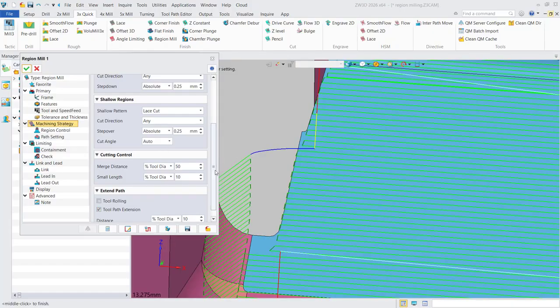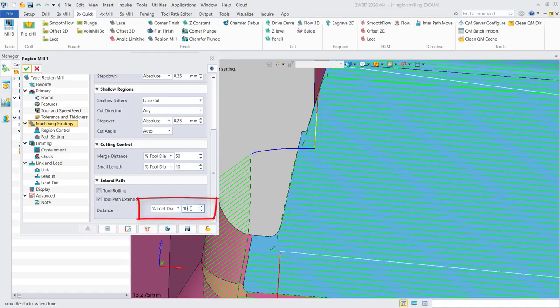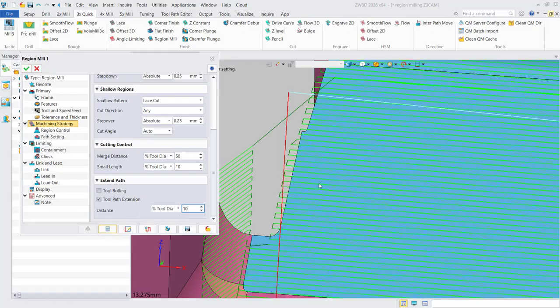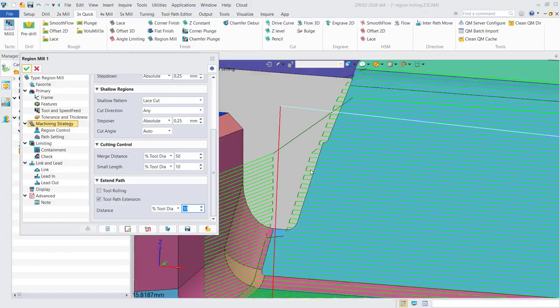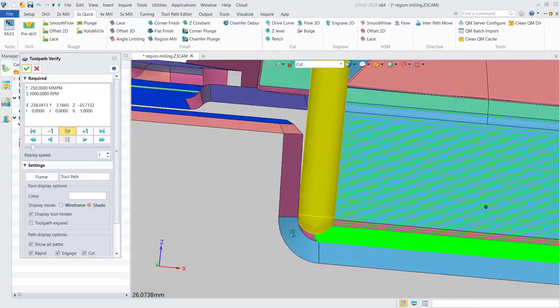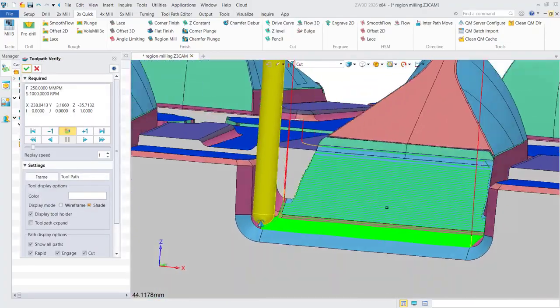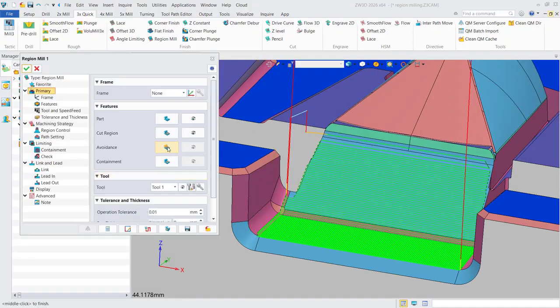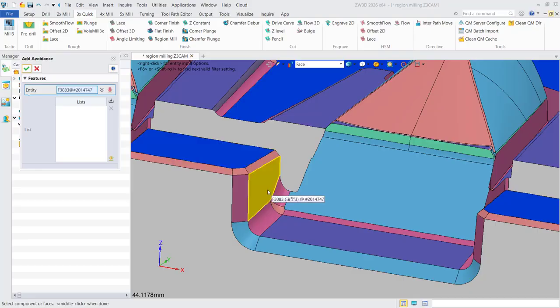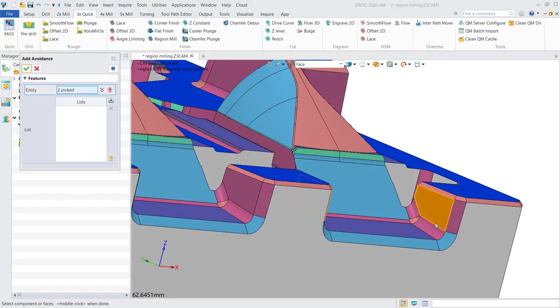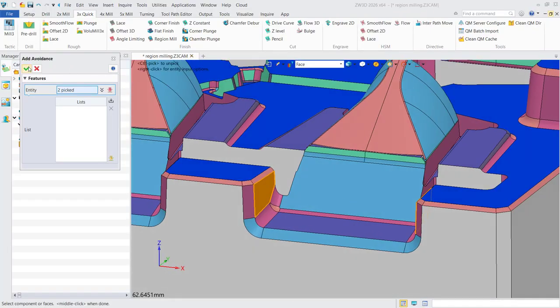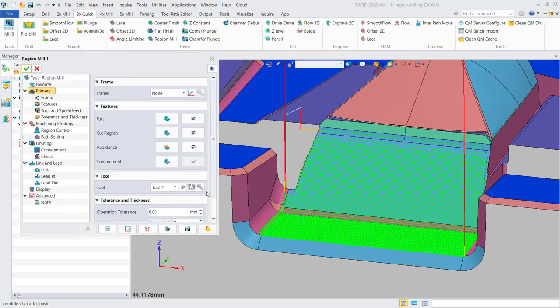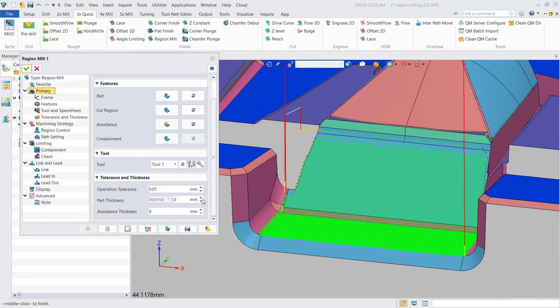Beyond angle limiting, the new feature now includes tool path extension capability. This allows extending tool paths during machining, with the extension distance limited to 25% of the tool diameter. At the same time, the operation provides tool avoidance capability. Two side faces can be set as avoidance features, with a specified clearance thickness to prevent tool interference.